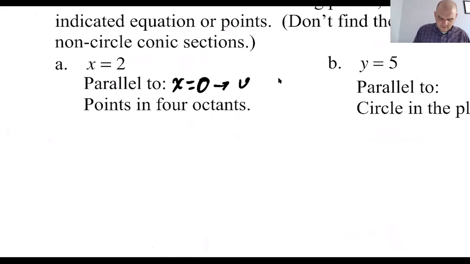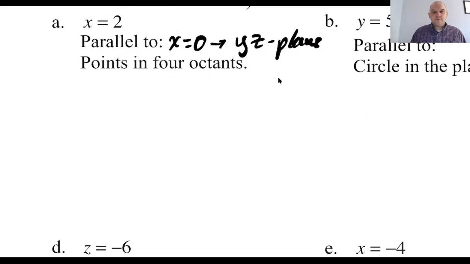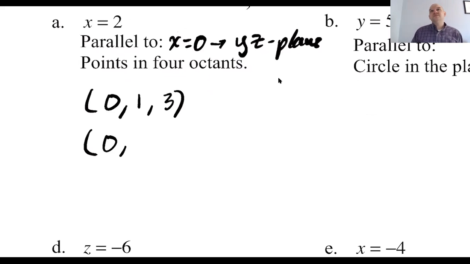You always go in alphabetical order for consistency. It's just what we all agree to do. Now I'm going to list 4 points that are in this plane. I know that x is going to be 0, and let's say we're in the first quadrant of that, so y and z should be positive. Then let's be in the second quadrant of this weird plane. We're not in the YZ plane, we're in a plane parallel to it, but it has its own 4 quadrants. So I'm going to make y negative and z positive.